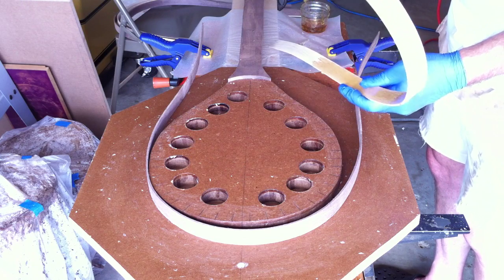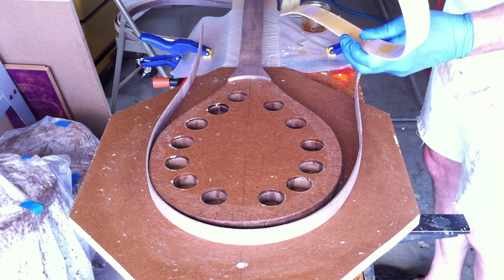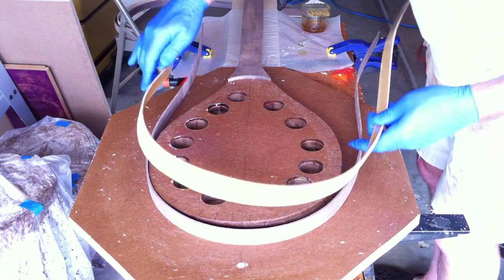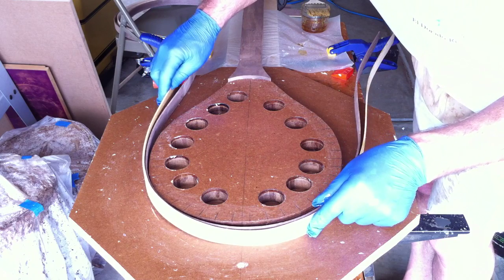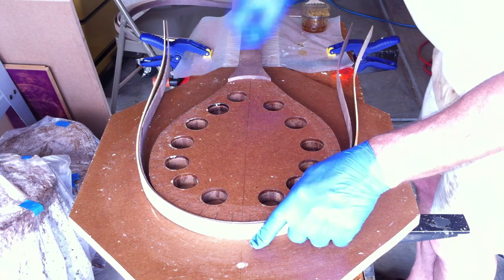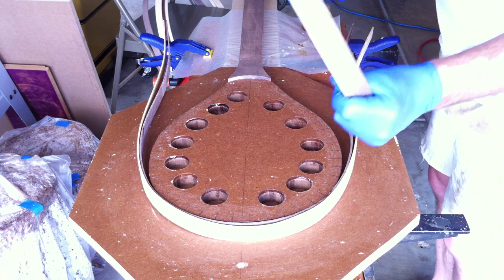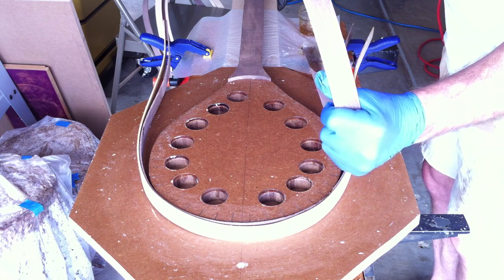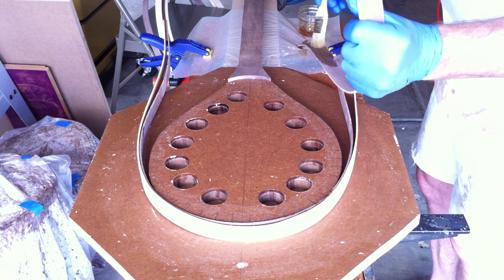All I've got to do now is keep from hitting myself in the face with glue all over it — the last thing I want to do is glue myself to the fishing net. We got that on there — that's the first one. That'll go on the outside here as long as we've got the right side up with our center line. We'll have a chance to move everything around once we get ready. That's basically the process, so I'm just going to keep gluing these things up and come back and show you when it's all done.